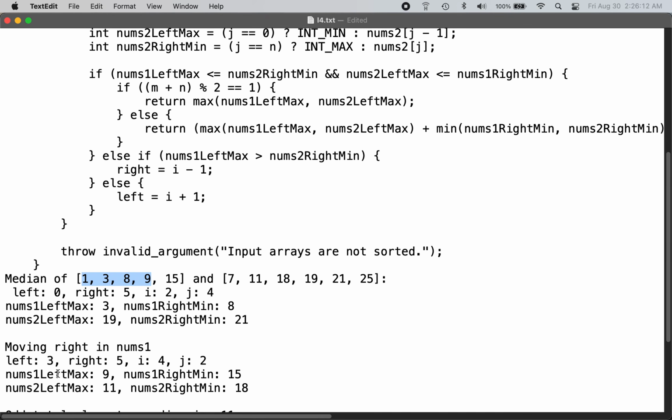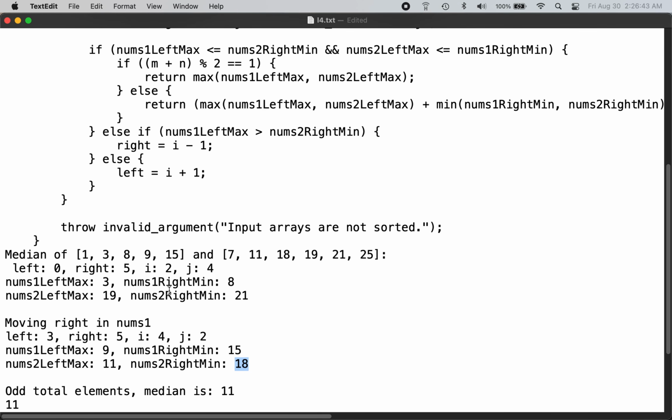So nums1's left max is 9, nums1's right min is 15, and I equals 4, so that one's j becomes 2 actually. So j becomes 2 and j minus 1 becomes 1, and so nums2's left max becomes 11 and nums2's right min is 18. So now the conditions are satisfied again.